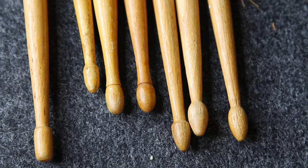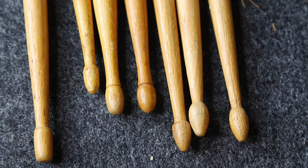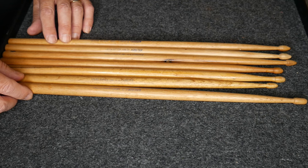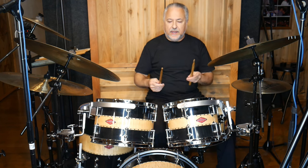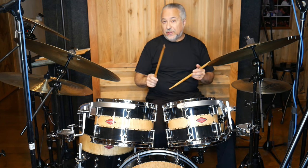So what we're going to do now is go to the drum set, and we're going to play each one of these sticks. I don't have pairs of all of them, but I'll let you hear what they sound like on the old Ks, which most of these players, pretty much all of them, maybe except for Louis Bellson, used exclusively. So you'll get to hear the original sound on the original cymbal. We'll start with these Charles Persip sticks that you heard me play with in the opening demo. And these are very light and kind of short, totally different than what I'm used to. So it's a little bit hard to handle with the balance. Being that they're hickory, they're pretty dense. So they do have some weight to them.